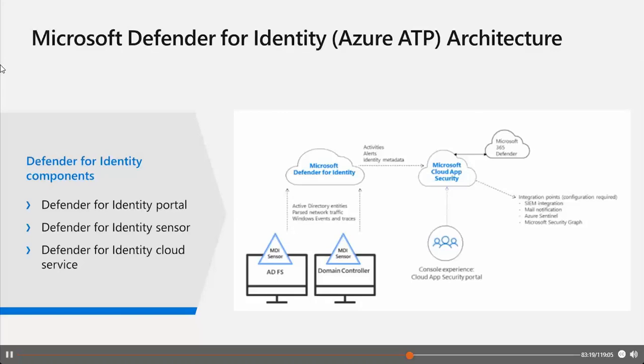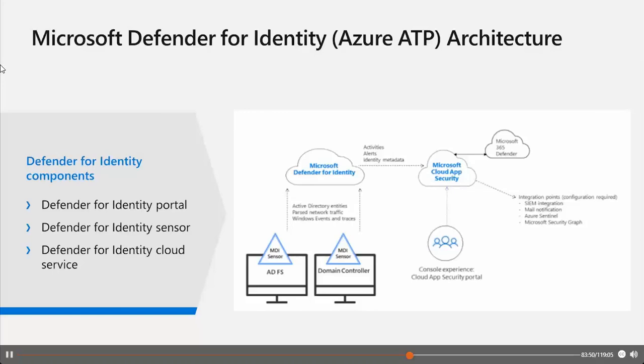Then the data is analyzed for attacks and threats. It utilizes profiling, deterministic detections, machine learning, and behavioral algorithms. Defender for Identity learns from your network, enables detection of anomalies, and warns you of suspicious activities.